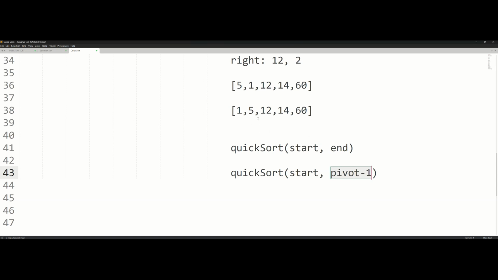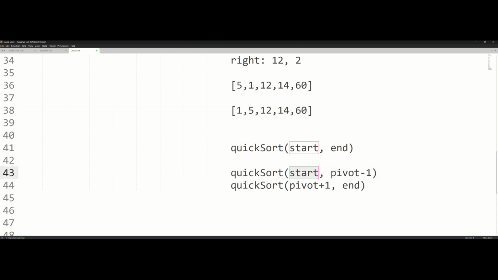So in case you started off with 12, sitting in the middle, it's going to be till 1, 5, and again you will do a QuickSort, and this time you'll do a QuickSort from pivot plus 1 to end. So these are the two subsequent calls for the individual subarrays 1, 5 and 14, 60.